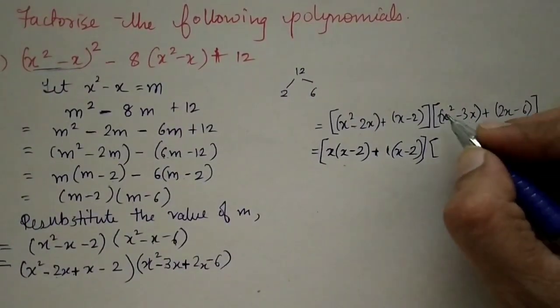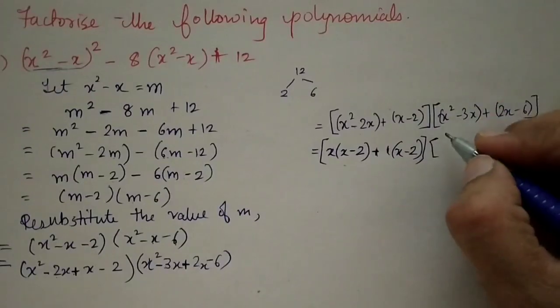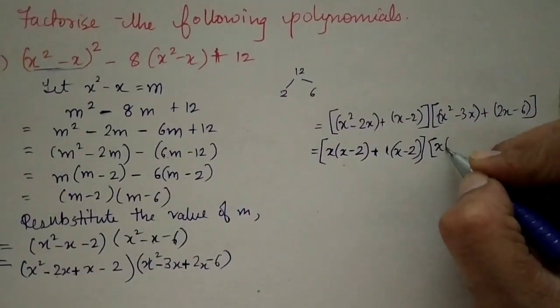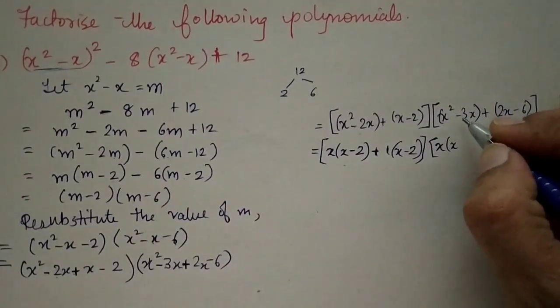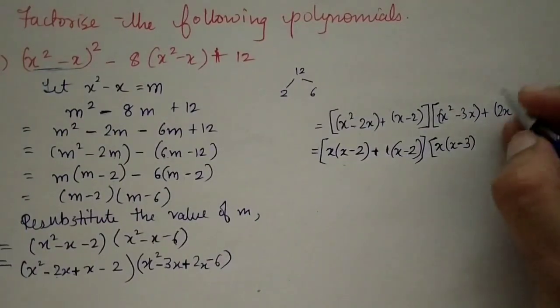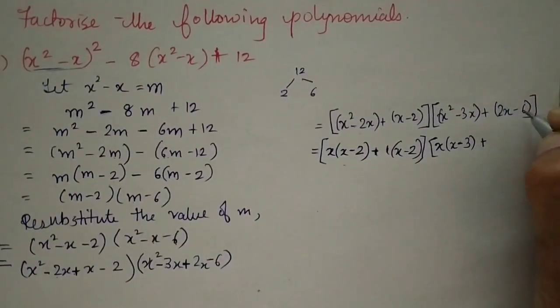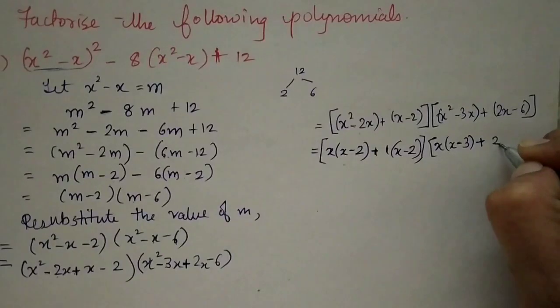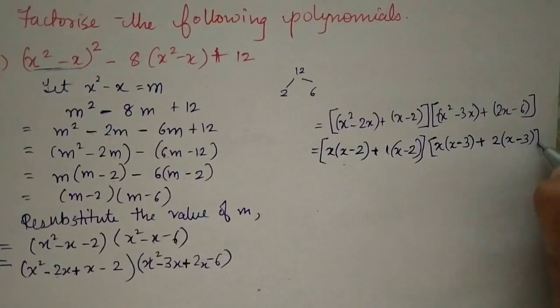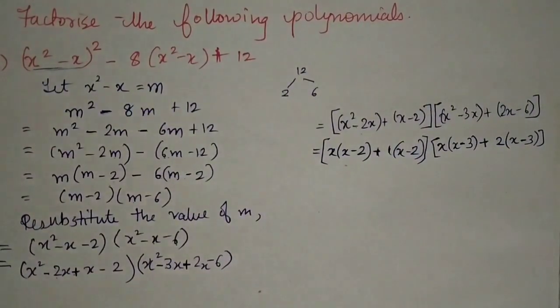Similarly in the next one, x square minus 3x. So no number is common, so no number can be taken outside, but out of x square and x, x is common, so we take it outside. X into what gives you x square? X into x gives us x square minus this 3 will remain inside, x went outside, plus 2 and 6 comes in 2's table, so I write down 2 outside the bracket. So 2 into what will give you 2x, 2 into x, minus 2 into what gives you 6, 2 3s are 6. Okay, so we have got 4 brackets here.